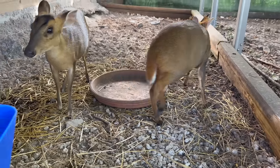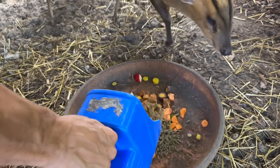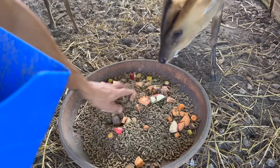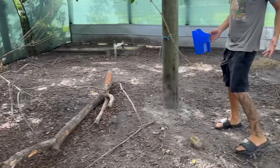They only eat from my hands when they're really really hungry. Since it's morning time, we haven't fed yet — there you go. Let's drop down some food. We have rainbow carrots, apples, green beans, and a post-doc diet all in there. They get that twice a day, and they also get a mixture of Orchard hay and Timothy hay.